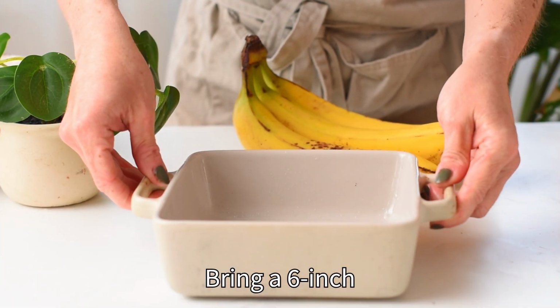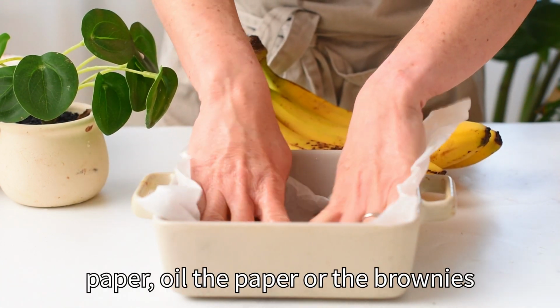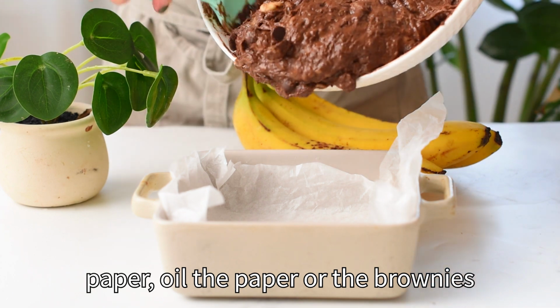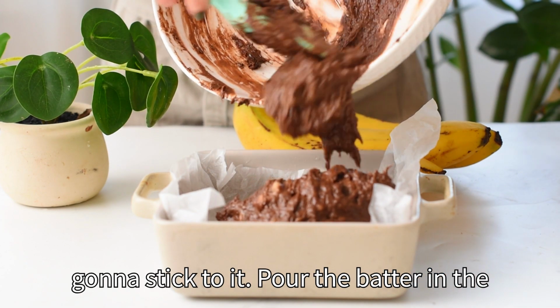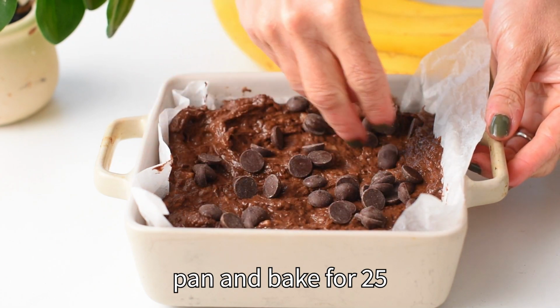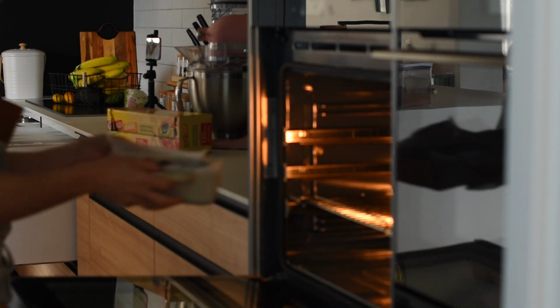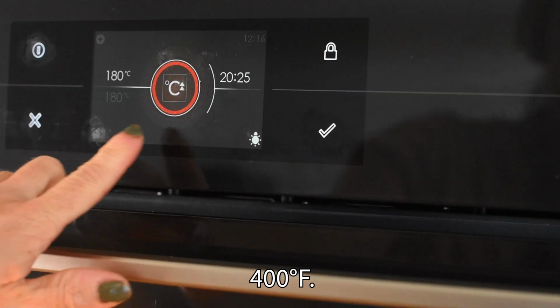Bring a 6-inch baking pan lined with parchment paper. Oil the paper or the brownie is gonna stick to it. Pour the batter in the pan and bake for 25 minutes at 180 degrees Celsius, 400 degrees Fahrenheit.